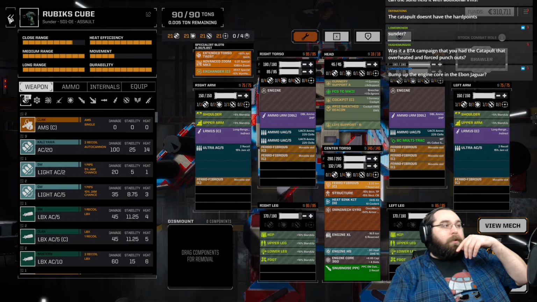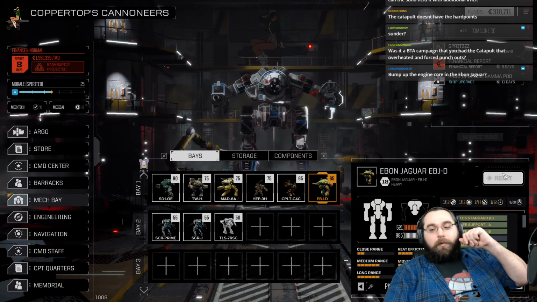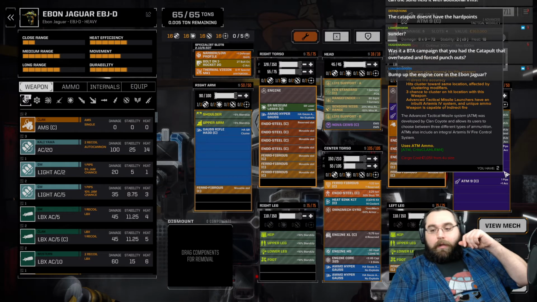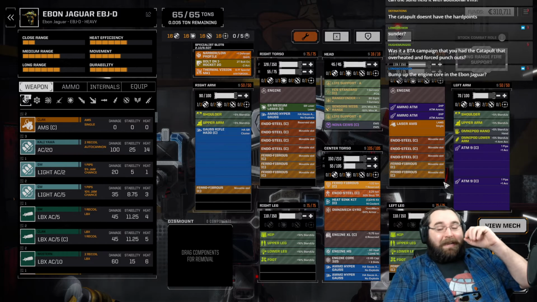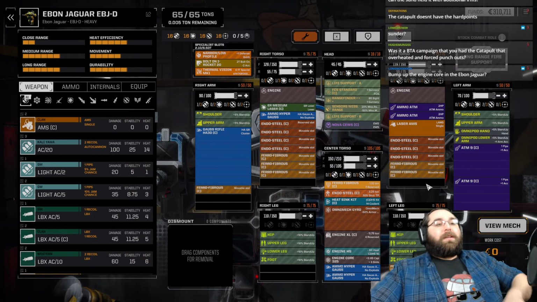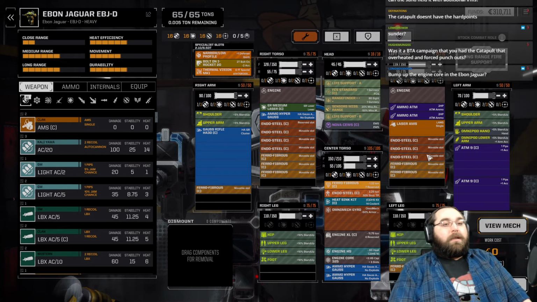Bump the core on the Ebon Jag? I don't think I can, because Ebon Jags are Omnimechs, and so everything is built in. Fairly certain, but before I dismiss the idea entirely, we will check. Was it a BTA campaign where you had a catapult that overheated and forced punch-outs? There were a lot of campaigns where we did that. That was a very common tactic of ours, back in the old heat system. The old heat system was, you had a really excellent chance of torching somebody out of a mech. So we would do that a lot.